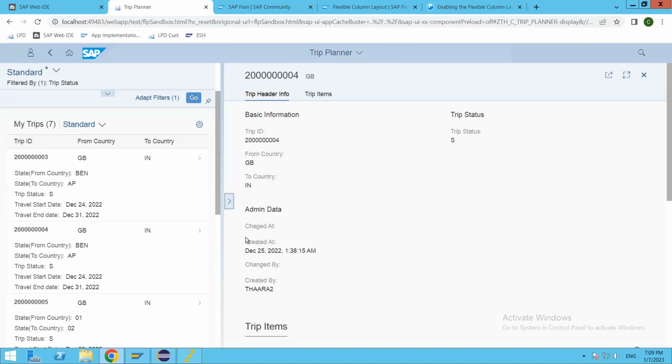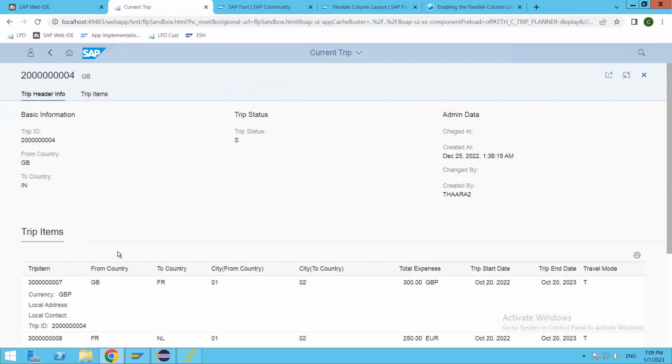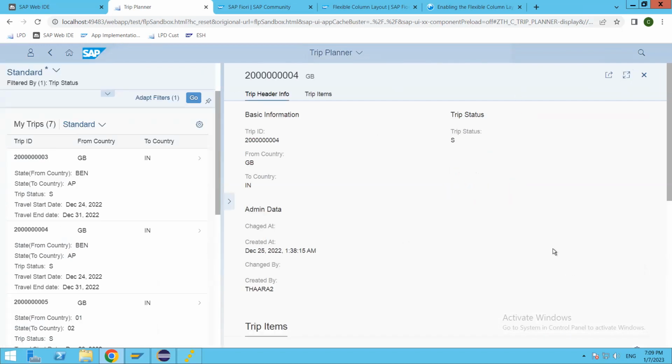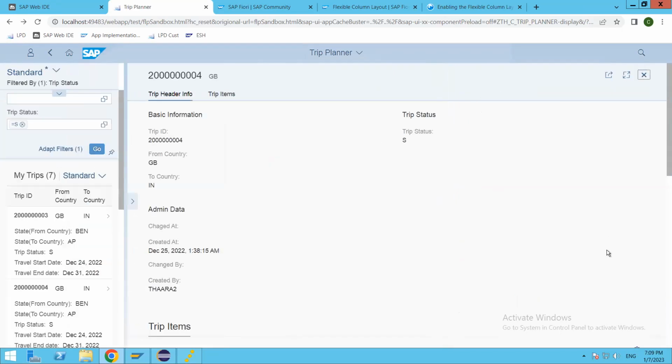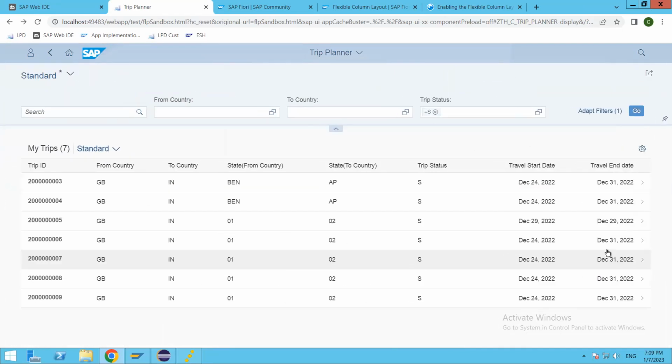And if you want to make it even bigger, we have a full screen option here. So it goes back to our original display here. So these are all the additional things available for our flexible column layout. We can even keep it as it is, and if you don't want it, we can close that one completely.